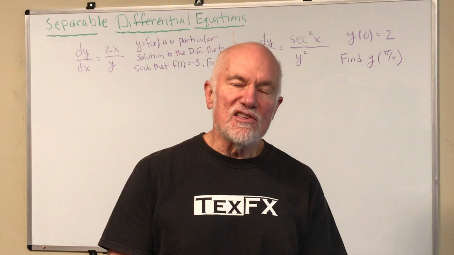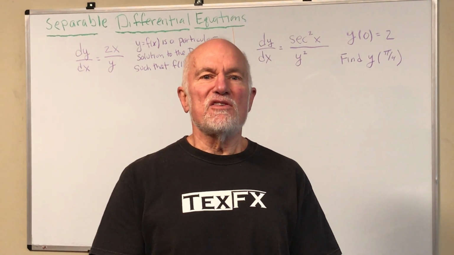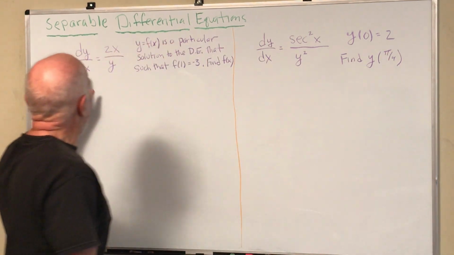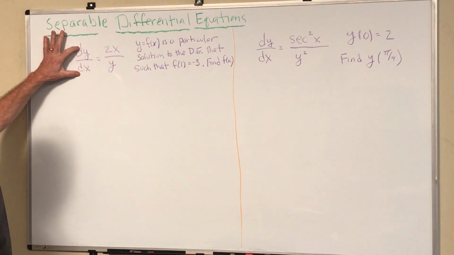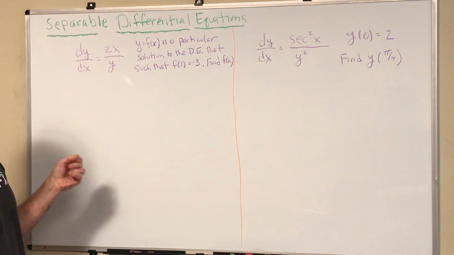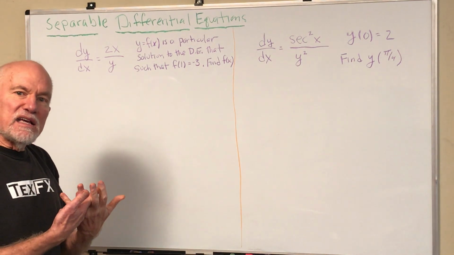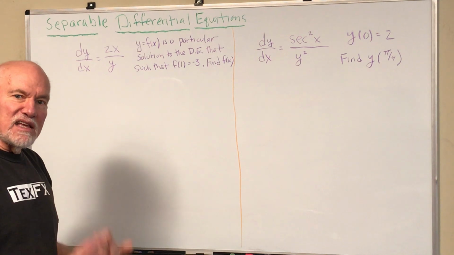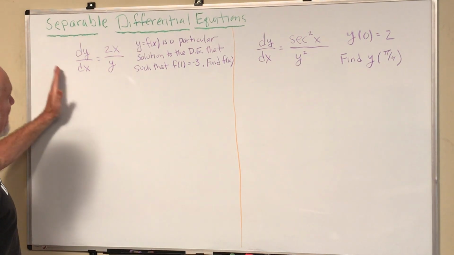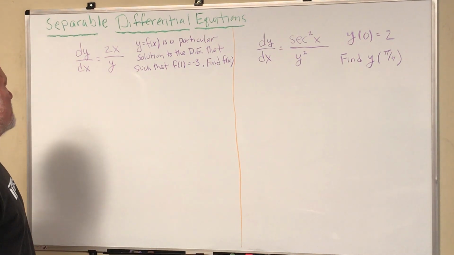Now the second easiest type, and I've already done two of them this year, is the separable differential equations, where you have dy/dx in terms of both x and y. So it's not the easiest type, but we can separate the variables. That means get all the dependent variable on one side and the independent variable on the other. And I usually choose to get the dependent variable over on the left side because that's what you're solving for.